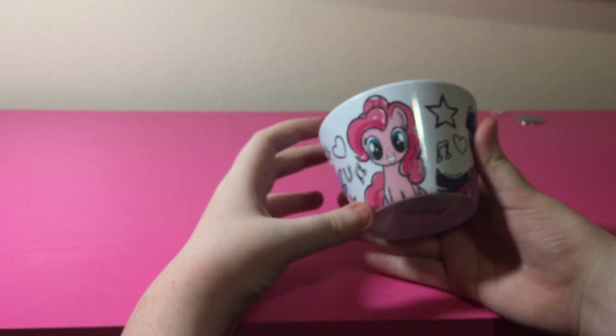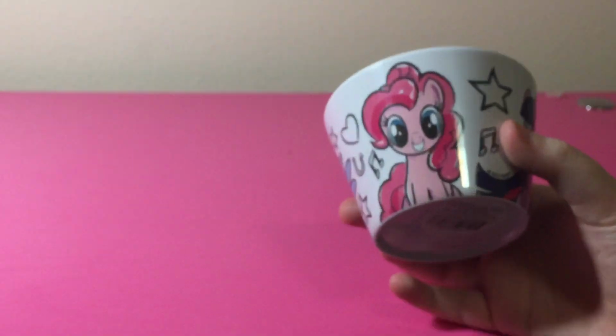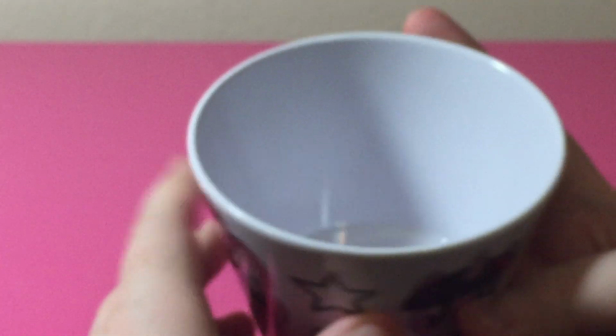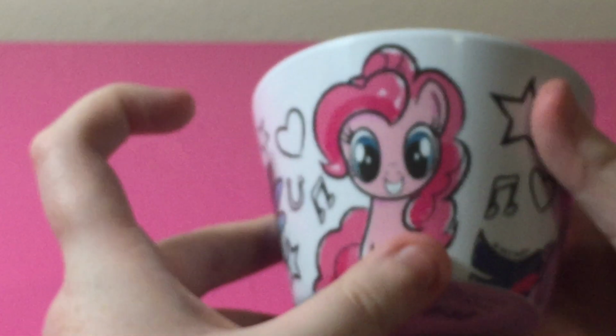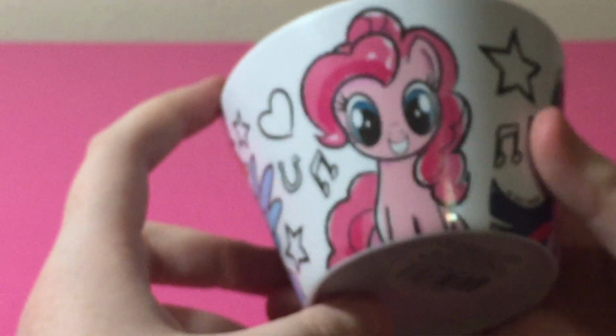So that's all the plushies, but this is a little bonus afterward that came along with the Fluttershy and the Rainbow Dash because it was a gift from a teacher back in 8th grade. I don't know if this could be like a bowl or like a thing to hold like pens or something, but this is very nicely painted. It is ceramic, so it probably shouldn't be very near ledges.